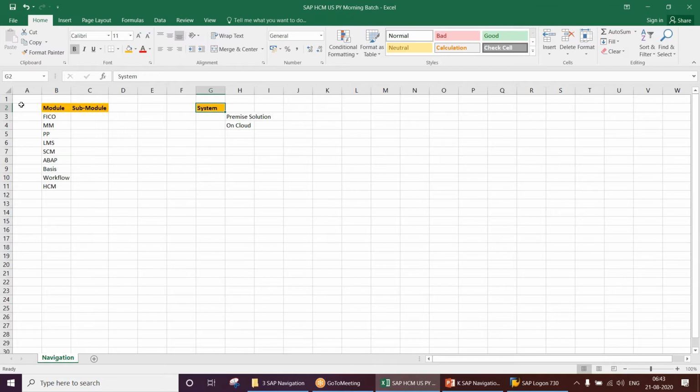Okay, let's come back to module and sub-module now. So you can see this module which is there in HCM, and then there are various sub-modules also. So can you give me sub-modules for HCM? Yes, team. PA, OM, benefits, payroll, recruitment, talent management.